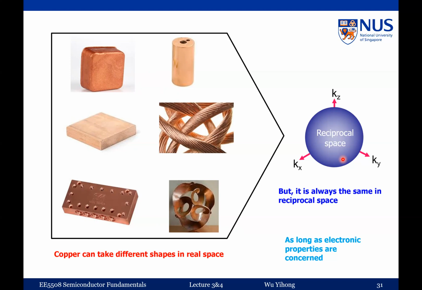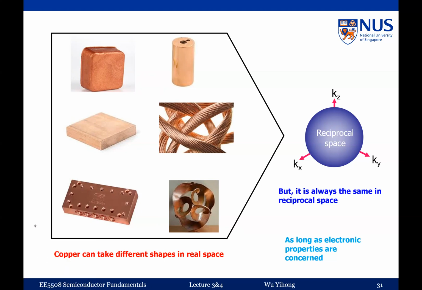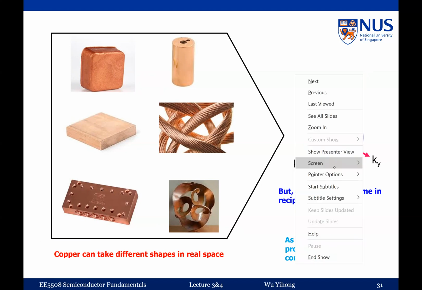Because in reciprocal space, what happens is that in real space, if you treat the electron as a quantum mechanical phenomenon, and then electrons inside, sorry, maybe I just need to use this whiteboard to explain first, and then come back to this one. It's easy for you to understand.